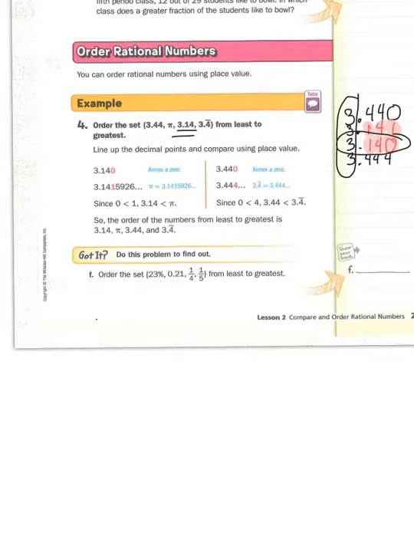And again, this is asking us to order it from least to greatest. So that's the number we need to start with, is the smallest, 3.14. Let's cross it off so we know that we used it. We can cross it off here as well. Then 3.141, that is going to be pi, remember? So that's our second number right here, 3.141, which was pi. Okay, that's going to be the second in order from least to greatest, so we can cross that off.